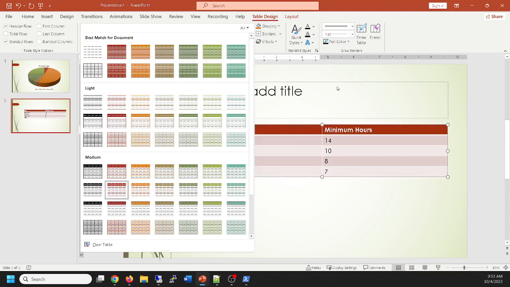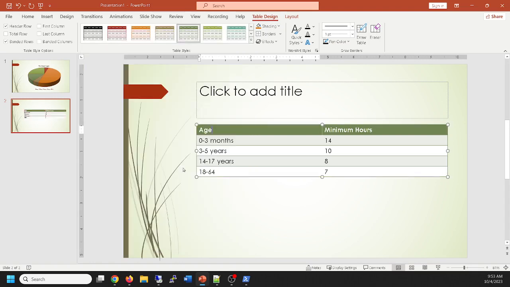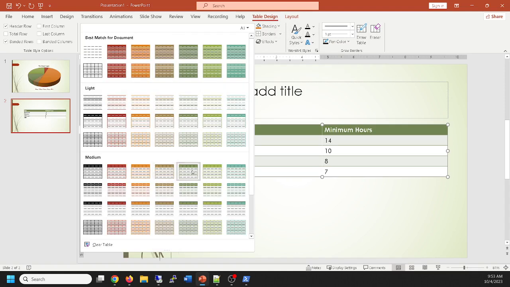That was pretty good to start with, but they would like us to choose the green medium style 1 accent 4. I can always adjust my theme or choose quick styles on that, but we chose it from the built-in style.